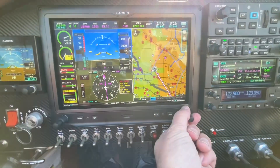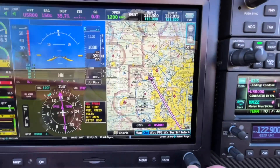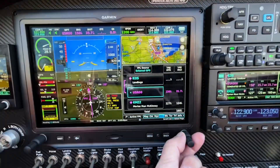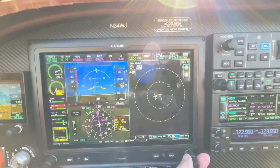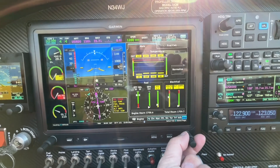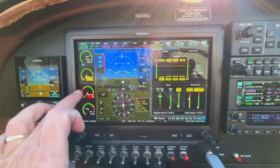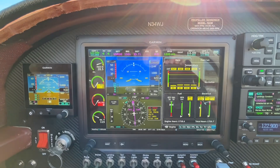Down here you've got maps, the regular chart. You almost don't need the iPad because I've got this chart right here. It even shows a little traffic flying by. Waypoint information, my flight plan when I load that in. It'll just load up the weather, terrain, traffic page — there is a guy flying by right now. All the satellite information. There's so much information. It's going to take me a while to figure it all out. But the nice thing about this is anything you want to mess with, you just touch it and it appears. It's just super, super intuitive.